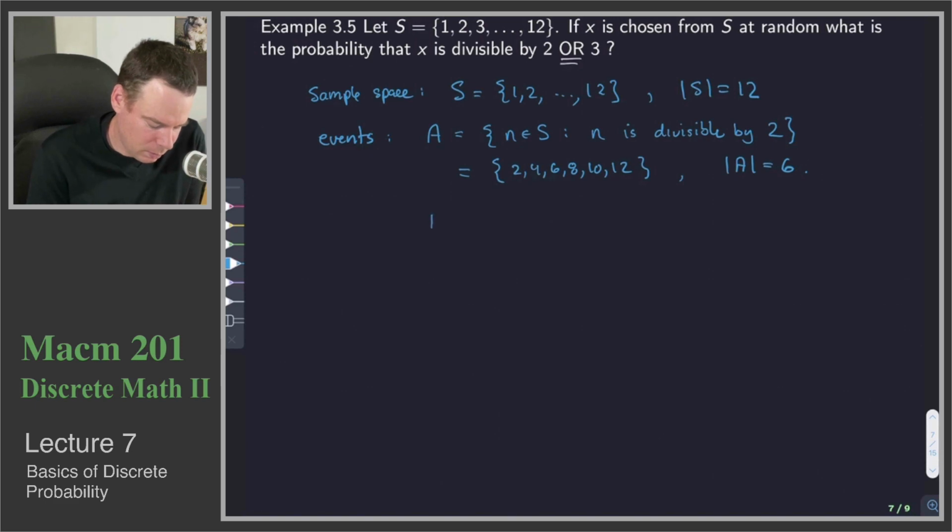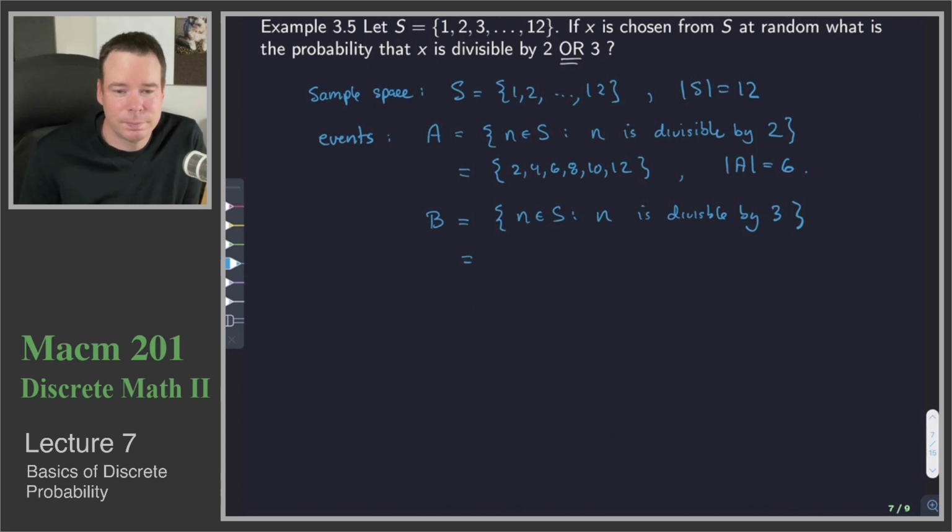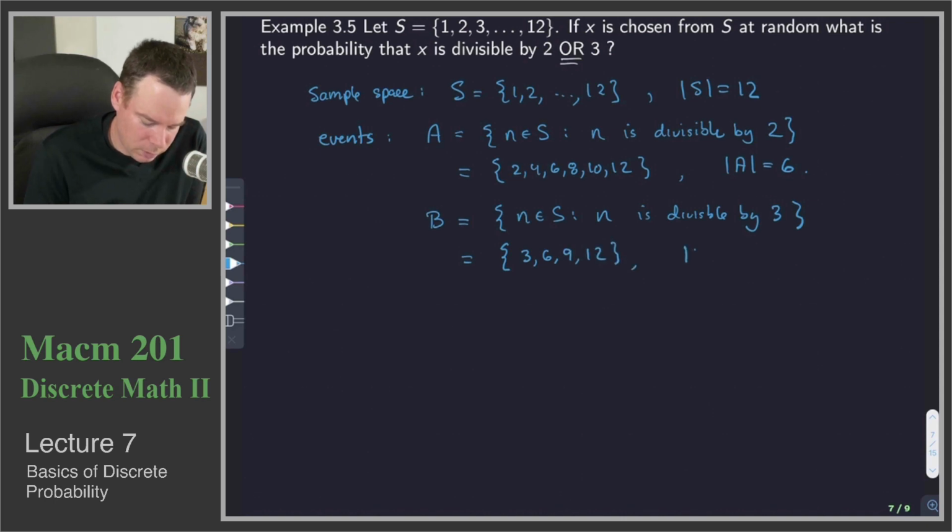What about B? Well, B is our event, n in S, such that n is divisible by 3. So we could list them out, or we could think, what would be the multiples of 3 that go up to 12, where there's 3 times 1, 3 times 2, all the way up to 3 times 4. So there'll be 4 such numbers. I already know in advance there are 4 such numbers. I don't even need to write down this next step because all I'm interested in is the size, but that's fine. I'll write down the next step. It's 3, 6, 9, and 12. So the size of B is equal to 4.